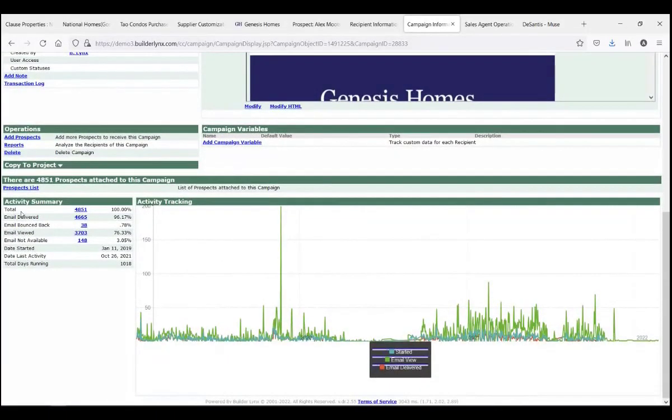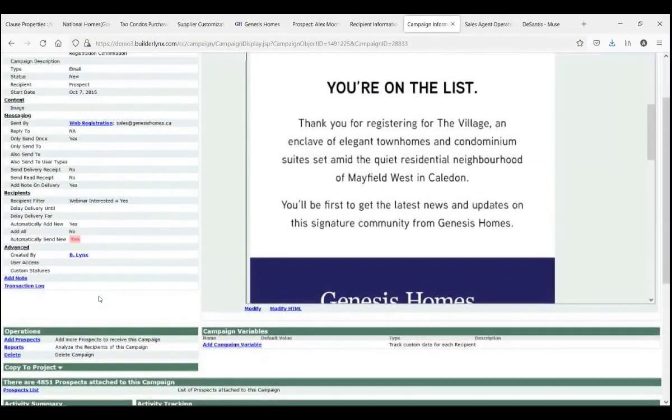And then down at the bottom here, you can see we're tracking the activity summary in terms of how many times we delivered the message, how many bounce backs we had, how many viewed the email, things like that. The main number you're looking at in here is really your email viewed rate, which is essentially your open rate. So we're tracking all of that on the overall campaign, and then tracking the activity of the campaign over the course of time as well. This is a campaign that's been running for a couple of years now, and you can see the activity as it's changed over that time, as people have registered for the project and on the overall website. Okay, that's a little bit about the marketing campaigns in the system.